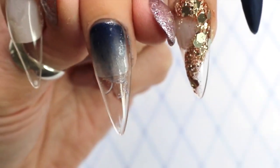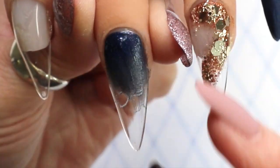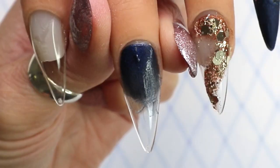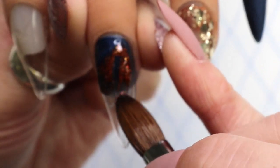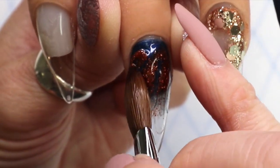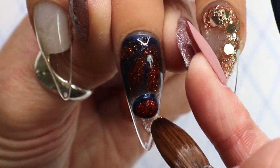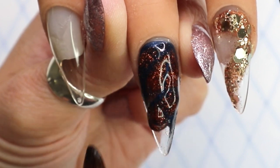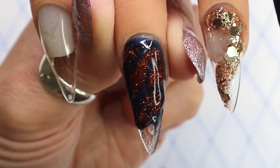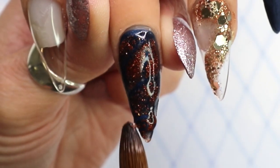This is a marble between the Cinnamon Spice and the Blue Velvet. And I love, love, love how this came out. The pictures show it a little bit better than the video. I had trouble trying to make it come through really clear on the video, but you kind of get the picture of how it does show up. These two colors marbled beautifully. I was a bit scared that they might go a little bit muddy and that perhaps I should add in a little bit of white for contrast, but it ended up working out just fine this way.